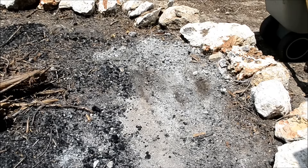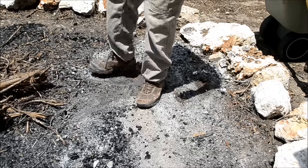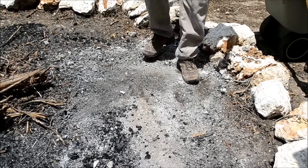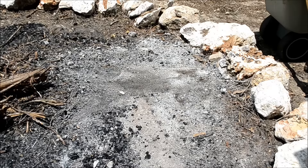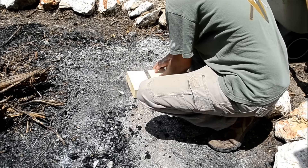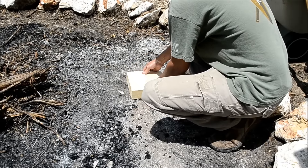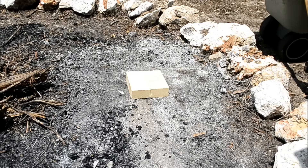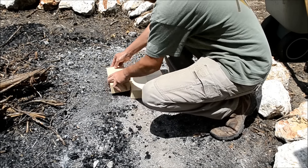The first thing we need for this forge is a bit of flat earth. Here in the fire pit that we have, I'm just going to kick some of this dirt away and use a small portion right here. Next I'm going to use some fire brick. I found these at a place called Keller Material in San Antonio. If you're in another part of the United States, just Google fire brick to find places that sell it. I got these for about $1.20 each — about 20 of them for about $25.